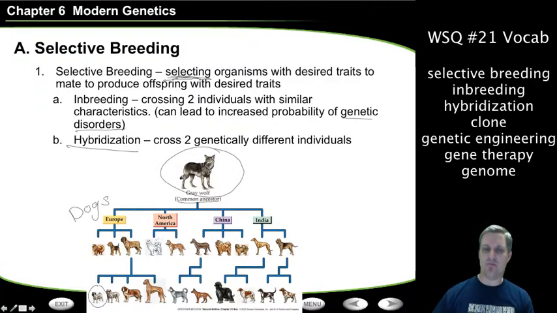And we've actually had breeds that have come down out of those dogs as you've done more and more breeding. We now have literally hundreds of different dog breeds that have come because of hybridization. They've crossed various types of genetically different dogs that have different traits to get new traits from them. So that's selective breeding, and that has been around forever. One of the benefits of hybridization is you may get an organism that has both traits. We get something in hybridization called hybrid vigor. The organism is actually stronger than its parents.